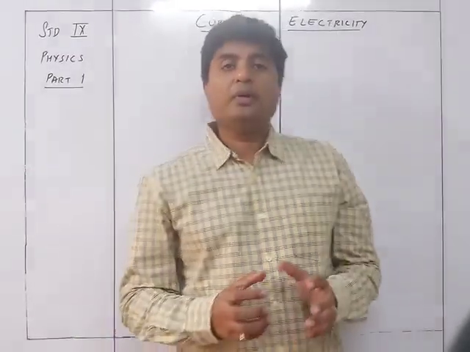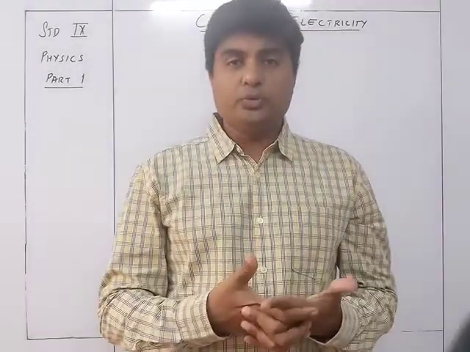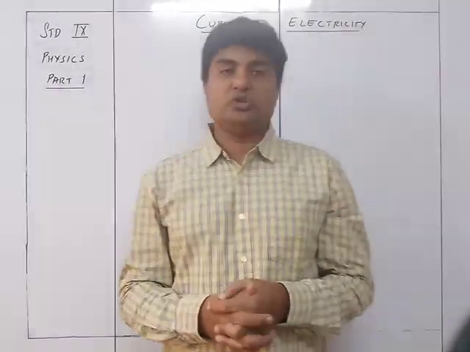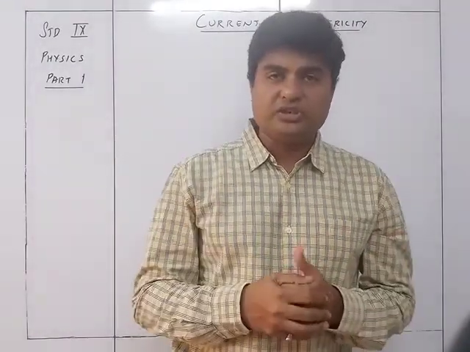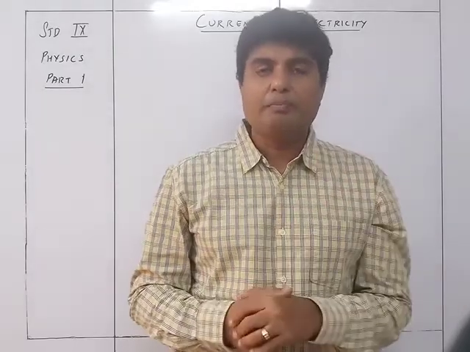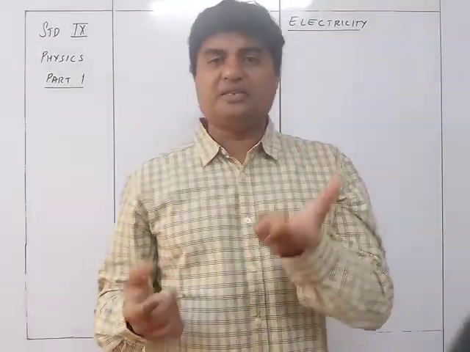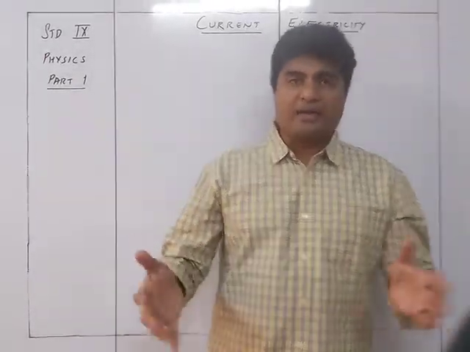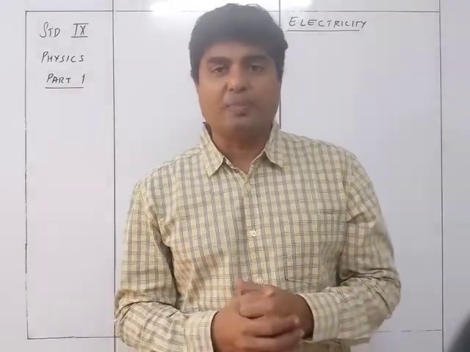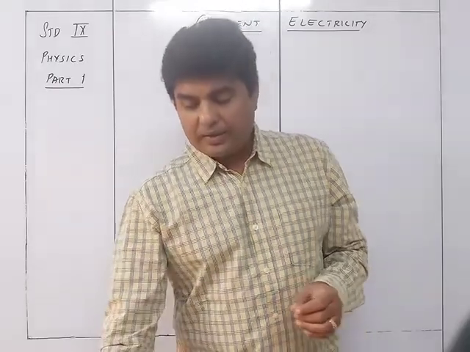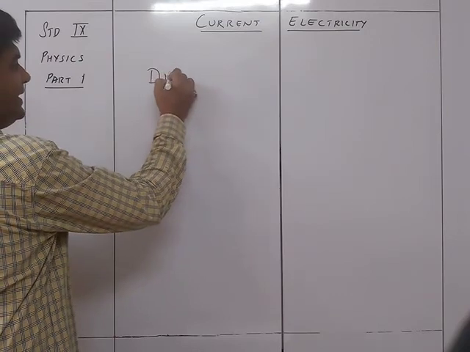So in current electricity, we see that the electric current will be produced, or we can say the generation or the source of electric current will be either a generating power station, or in small terms it will be the battery, the cell or a battery. So whether it is a small battery like a pencil cell or a button cell, or maybe a car battery. So depending upon the kind of utility what you want, there will be different kinds of batteries, and that the battery gives you a source, electrical source, which is called as direct current.